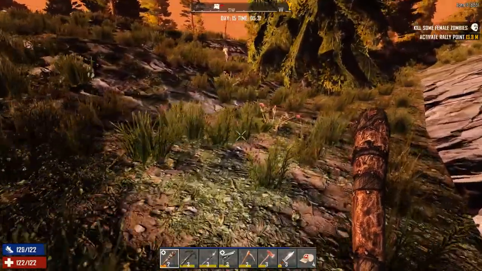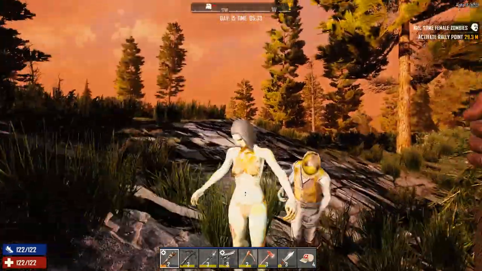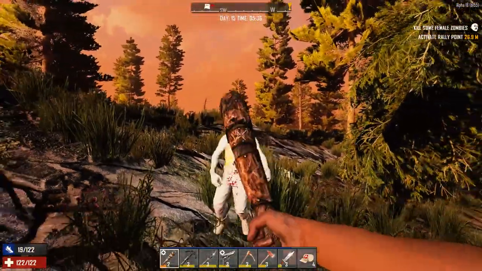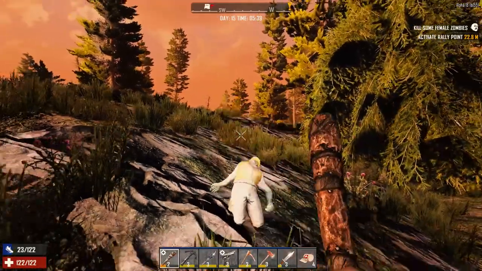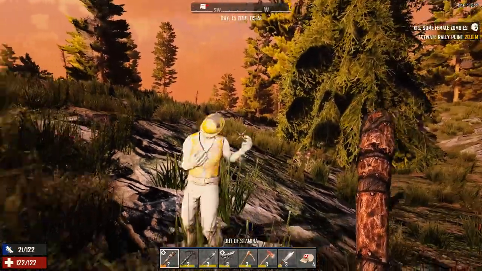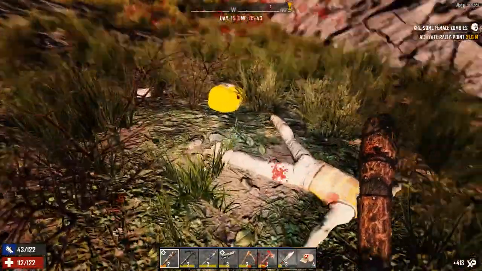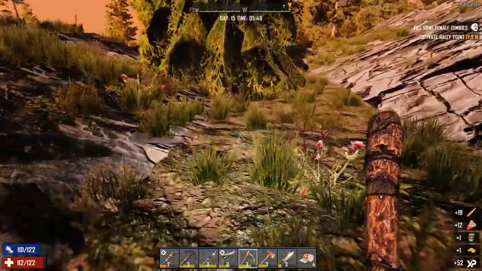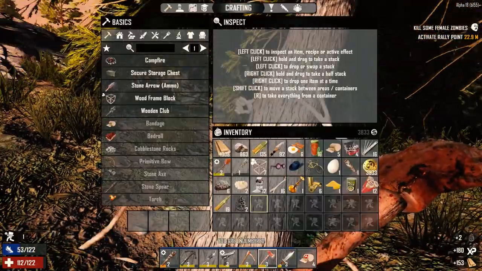Crossbow's loaded. Let's take care of this guy first. Let's take care of both these first. What's up, you two? Oh, I missed. See ya. Well, you can take the punishment. Jesus, how many hit points has this guy got? Alright. Sure, why not? Oh, man. Let's take this tree down. We need the wood anyway. There's another zombie, too. Drop that.